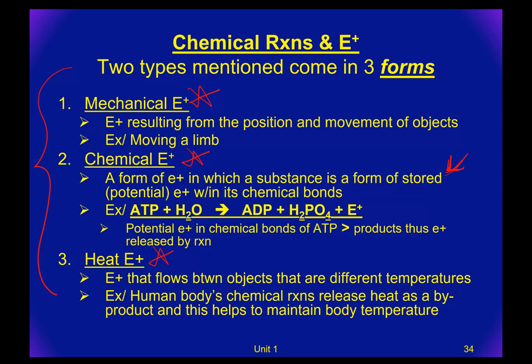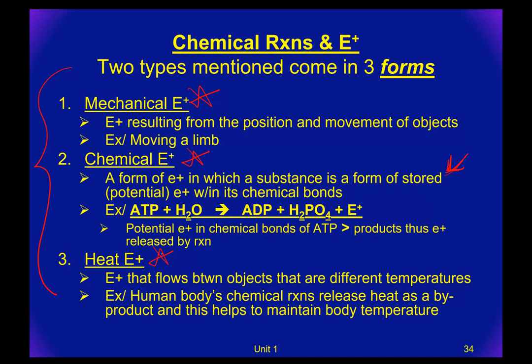Okay? Chemical energy is a form of energy in which a substance is a form of stored energy within its chemical bonds. Snickers bar. If you are hungry, let's say you're hangry, right? There was that campaign by Snickers, here, have a Snickers, right? You're not yourself when you're hangry. Yes? Okay. Within the bonds of the Snickers bar, the sugar molecules and those types of things, there is stored energy, and that's chemical energy. Because in order for me to get to those bonds, I have to do chemical reactions in my body.